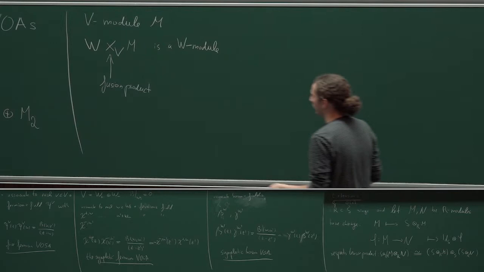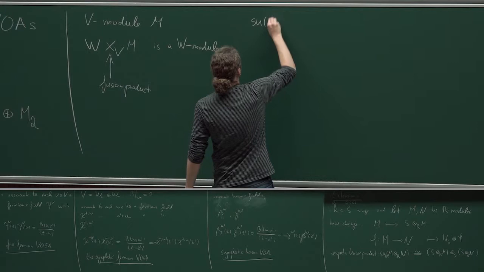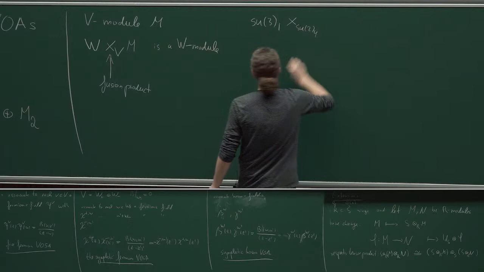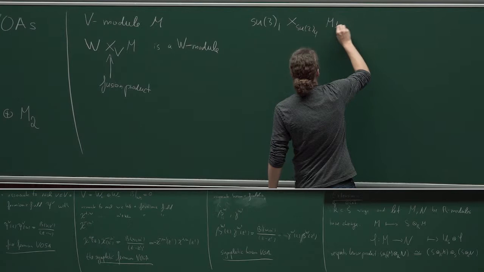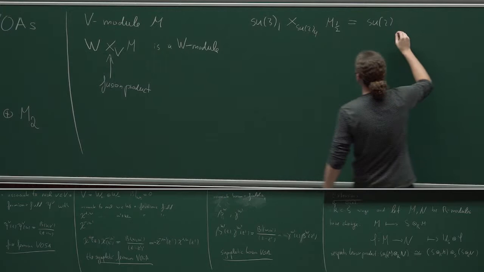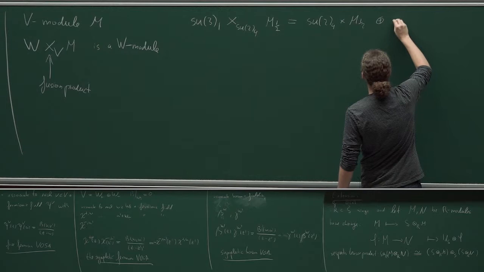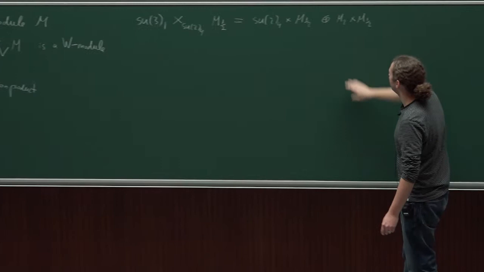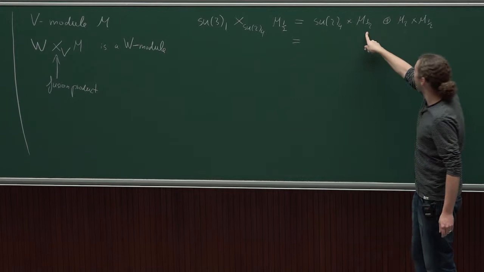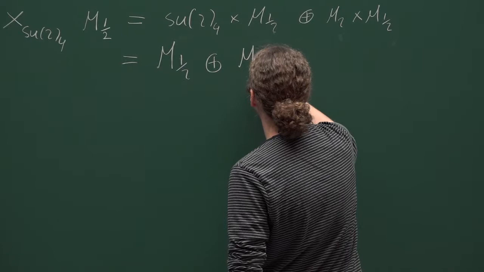So let's take an example. For example, let's take SU3 at level 1 fusion product as an SU2 module with the module M1/2. And then what is this? We write down SU3 level 1 explicitly as an SU2 module. And we learned in the last lecture that this is a simple current. So first of all, the tensor product of the VOA itself is, of course, just the module back. It's the tensor identity. And this one gives M3/2. Okay?